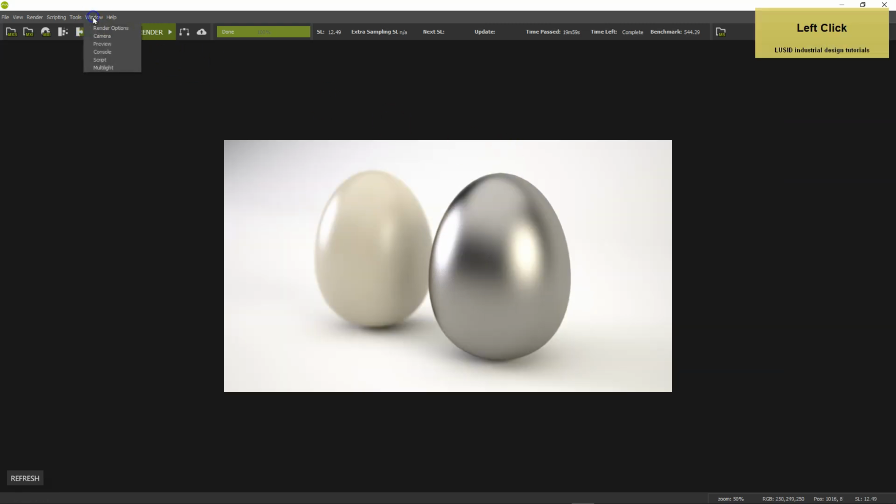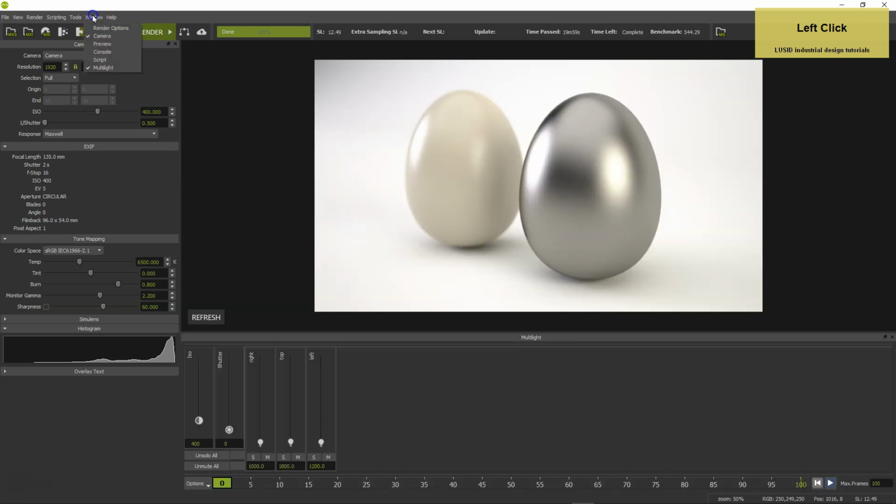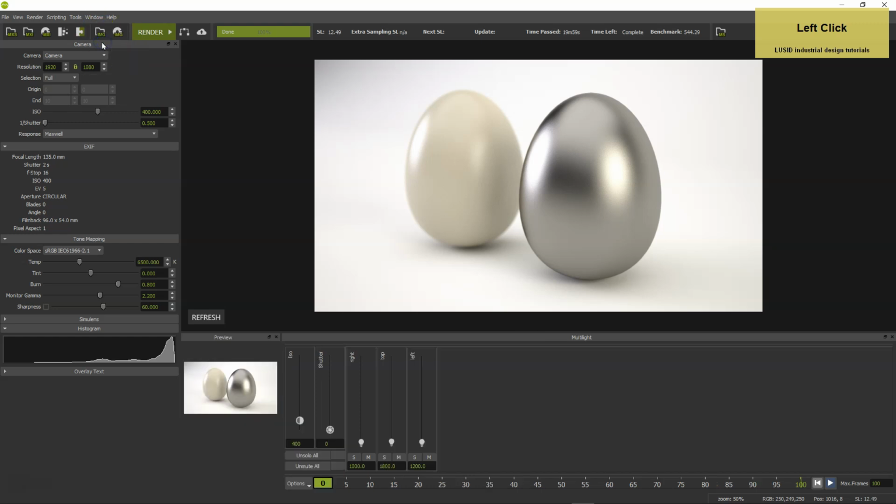Once the rendering is done, open the camera, Multilight and preview panels and make some changes to the lights and camera settings, then click Refresh to generate a new rendering on the spot.